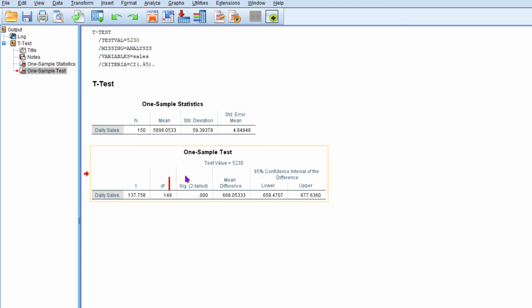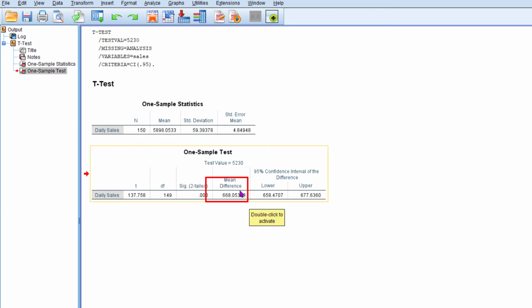The third column is the significance, two-tailed, that is non-directional. Significance here means the p-value. The p-value in SPSS is specified as significance. So it is 0.000. This is the mean difference. This is very important. You can identify the magnitude of difference using this column.